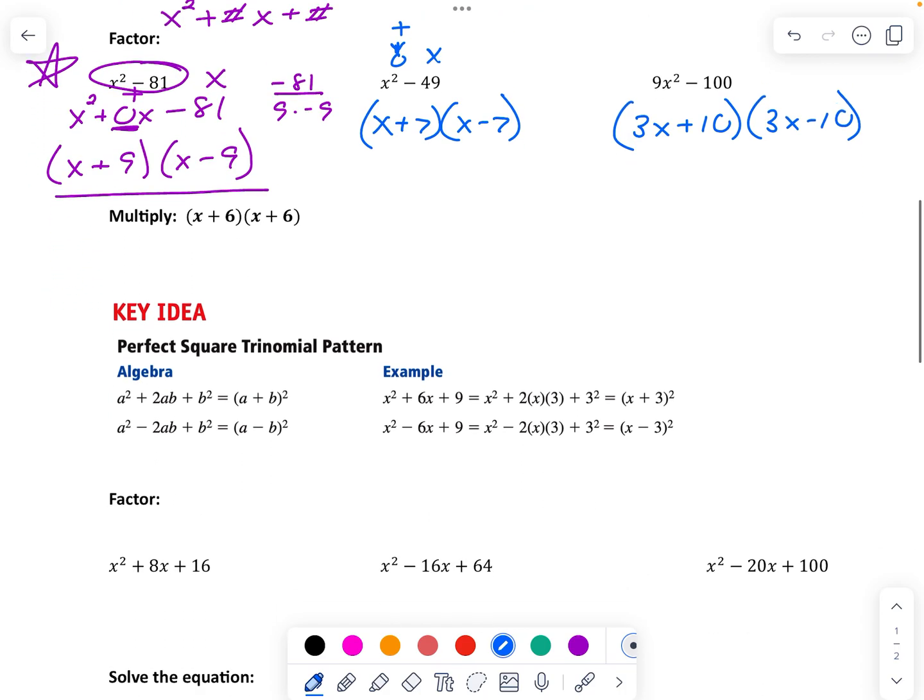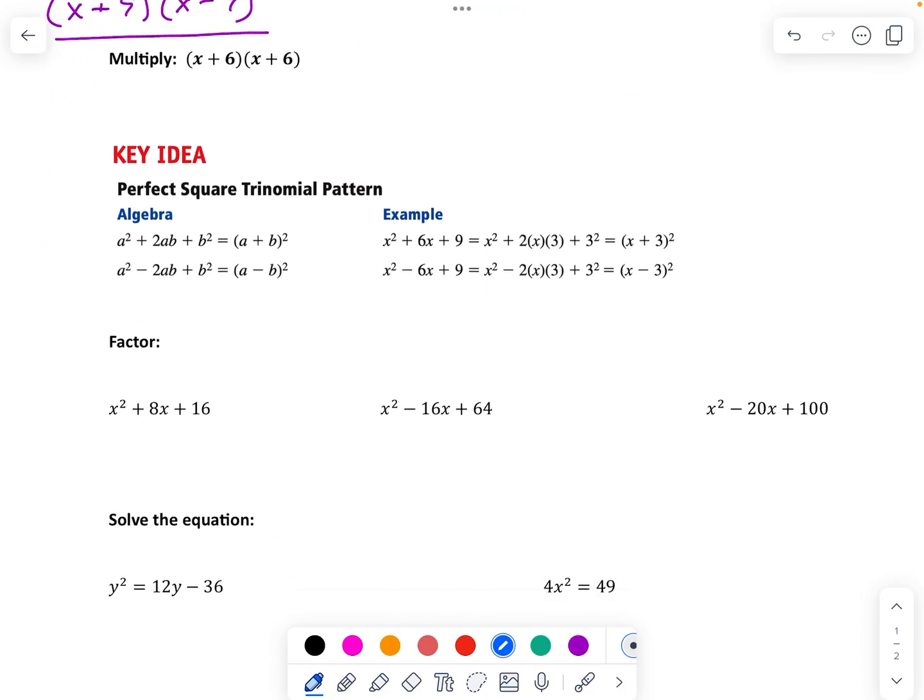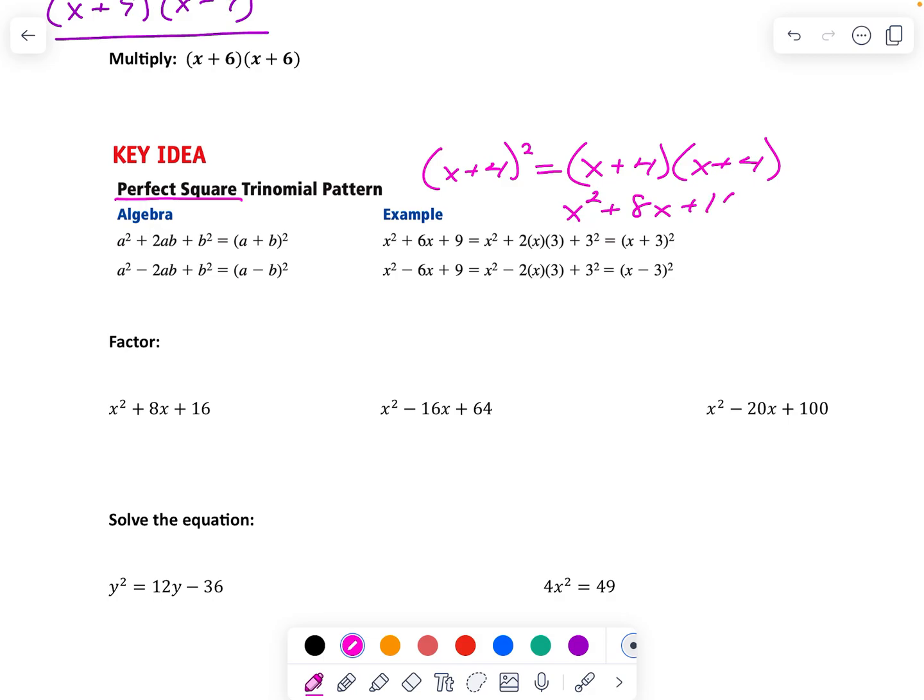Now the last special product is the perfect square trinomial. And that perfect square trinomial was when we had one parenthesis squared. It might have been like x plus 4 squared would be an example. And remember, that meant this, which if we multiply it out, it does equal that. And so we can see that it's 4 times 4 equals 16, and 4 plus 4 equals 8. So it's the same number for both parentheses. In fact, they're exactly alike.